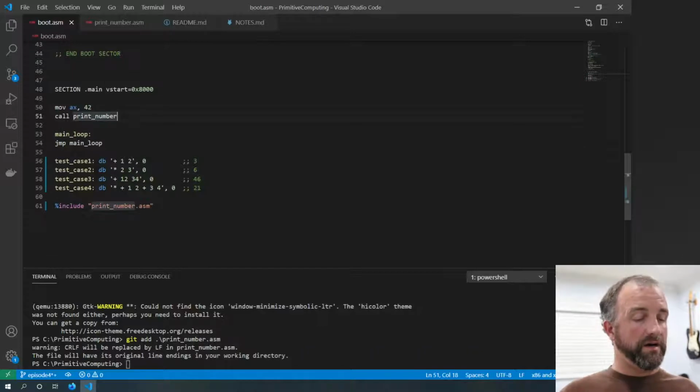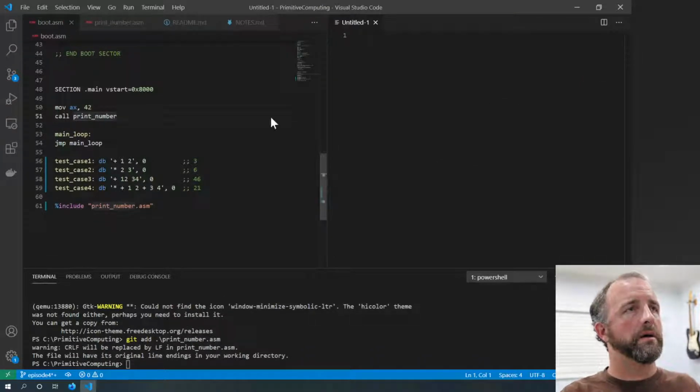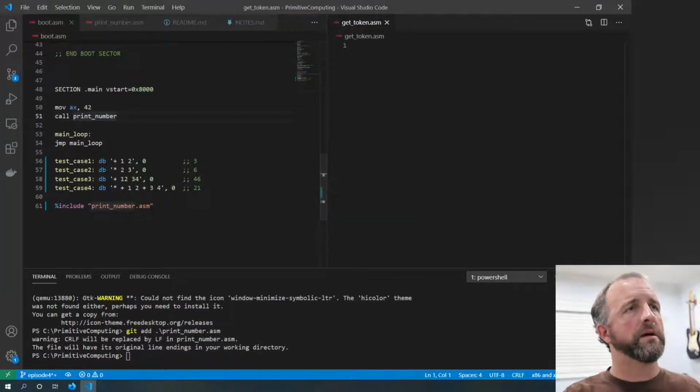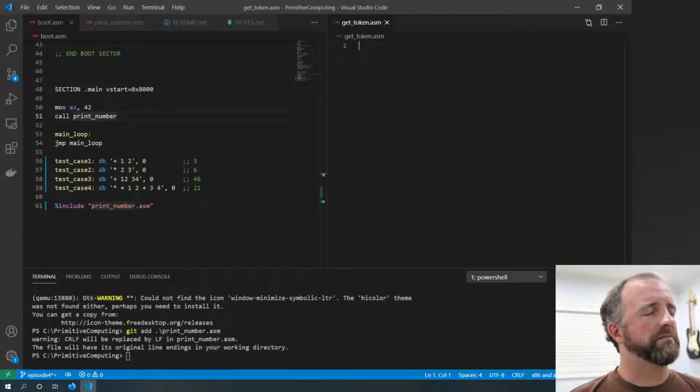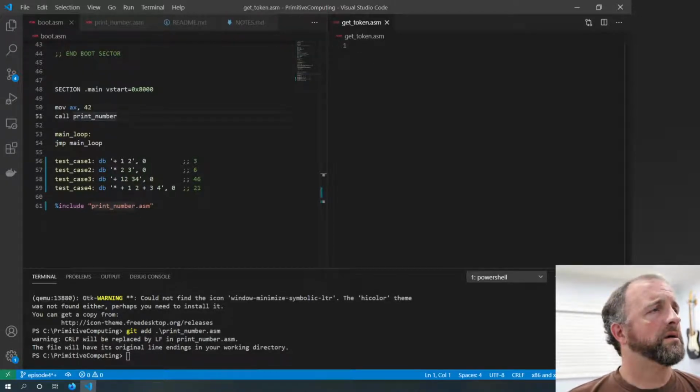So let's say this is get token. Okay. So for get token, I'm going to use two. I'm actually going to, okay, I'm going to cheat here and have two different things to do, basically. Yeah, so we're gonna have two functions.